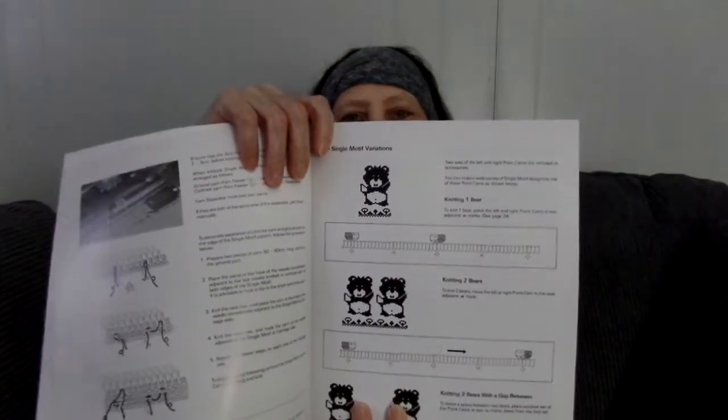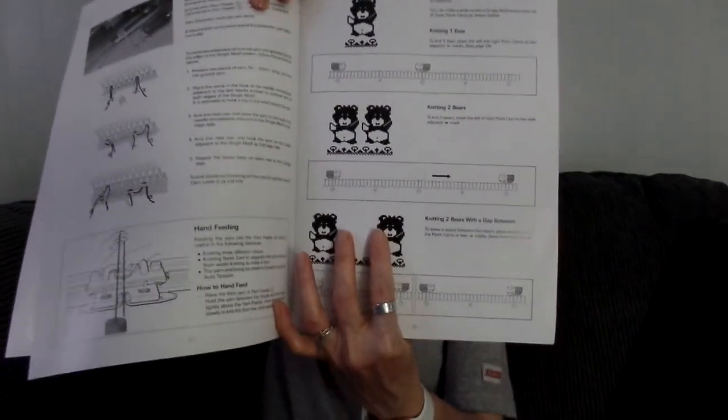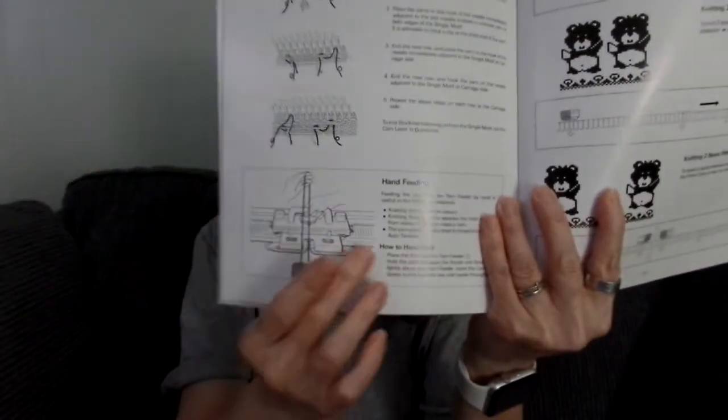And it's got a lot in here about how to use your punch cards. And I was looking to see the different threads that you can use in it. It shows you how to do the bear pattern with the punch card. And it shows you how to thread up your carriage and all.